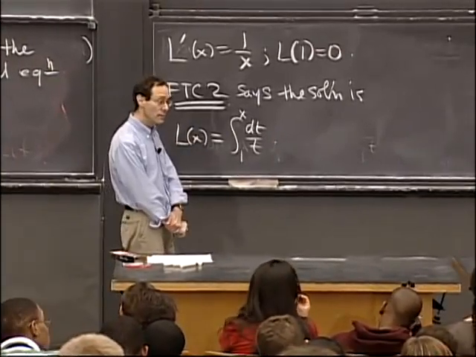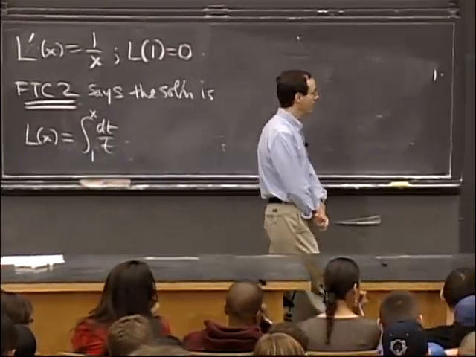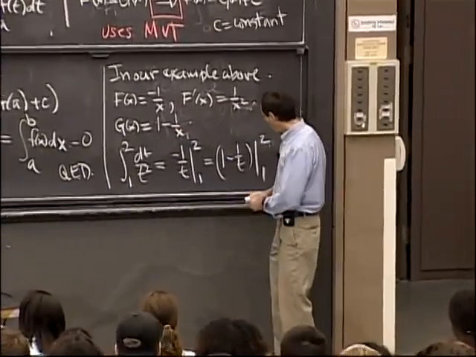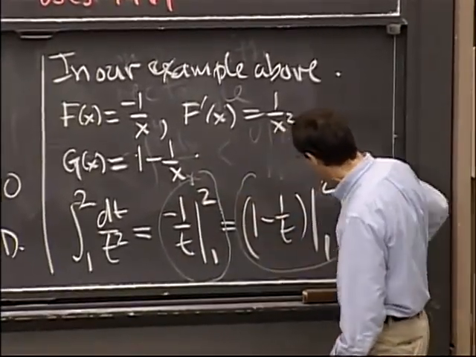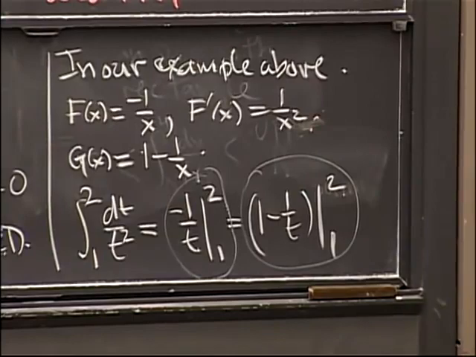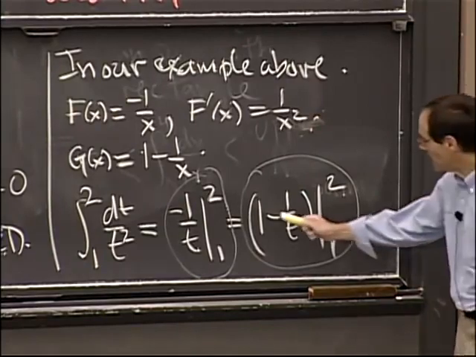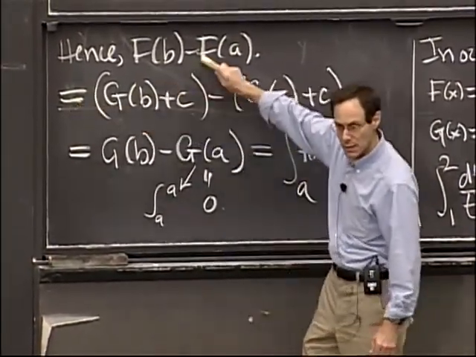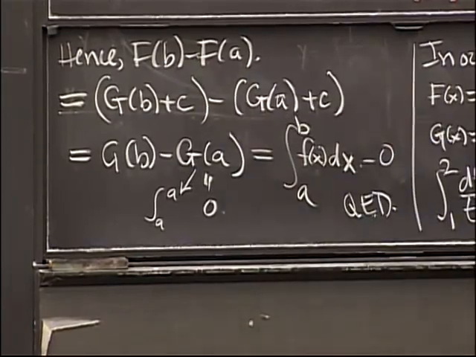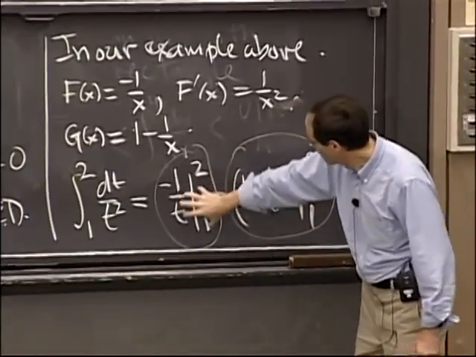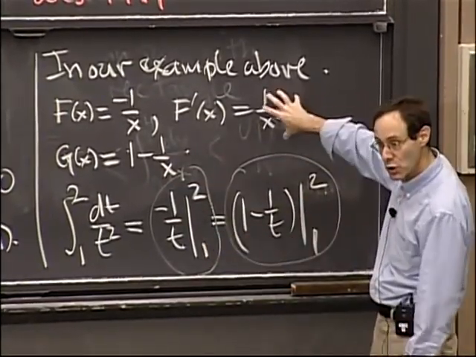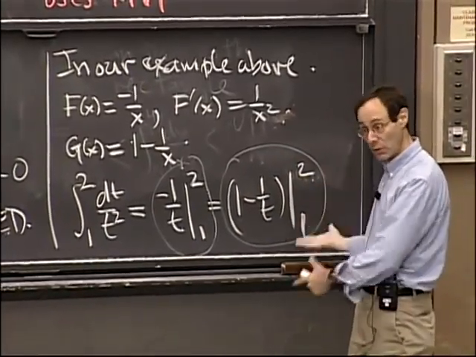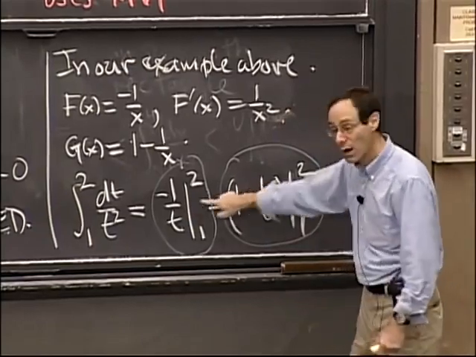Yeah, question? Over here, when you say negative 1 over t from 1 to 2, how is that equal to 1 minus 1 over t? The question is, why is this equal to that? The answer is, it's for the same reason as this. It's that the 1's cancel. You've taken the value of something at 2 minus the value at 1, and you'll get a 1 in the one case and a 1 in the other case, and then you subtract them and they cancel. They'll give you 0. These two things really are equal.